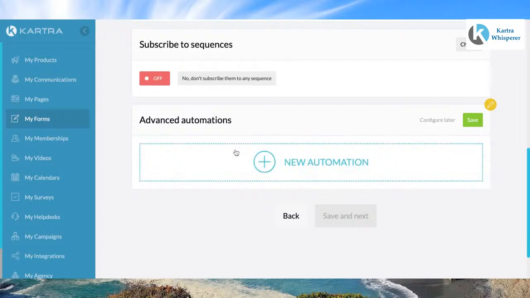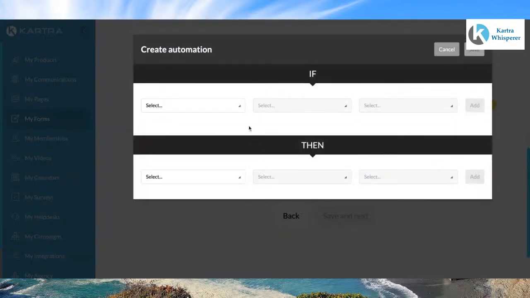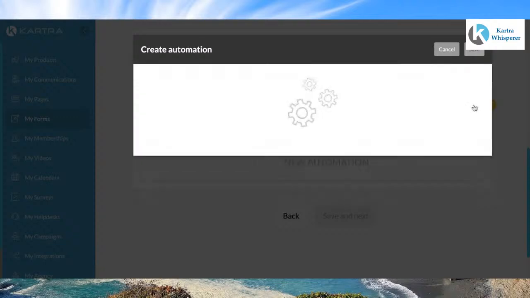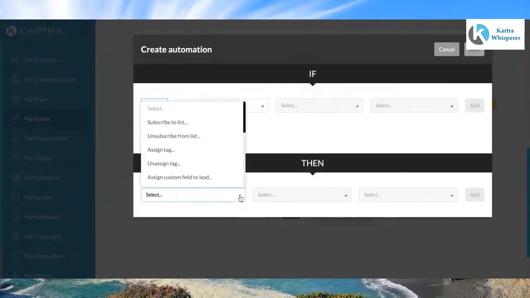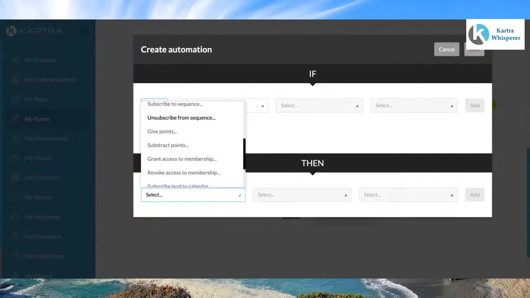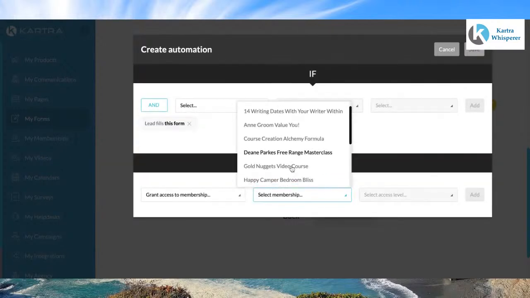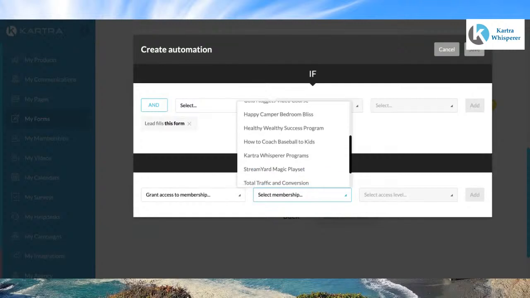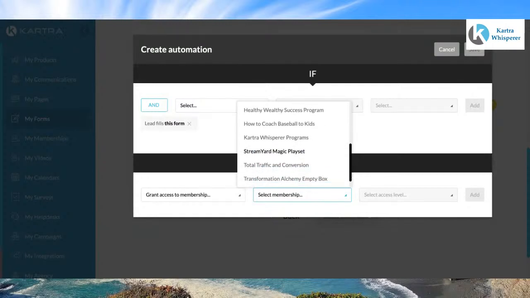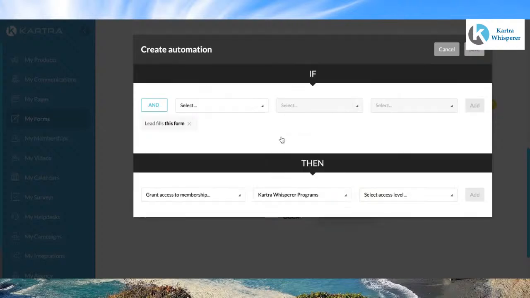And for the sake of this, I will give them access to lead fills out this form. Yes. Then we're going to grant access to a membership. Select the membership. Kartra Whisperer programs. Probably going to change this.